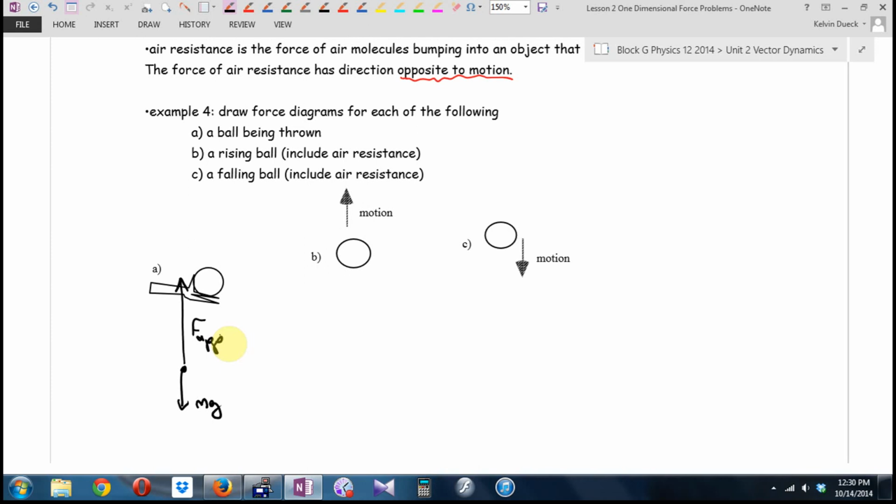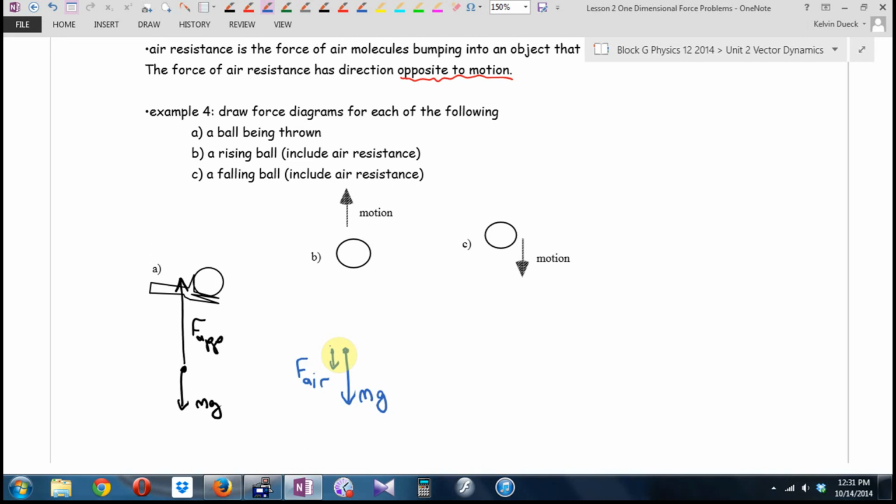Okay, while it's on the way up, what are the forces acting on it? Get the obvious one. What else? It says include air resistance. Which way will I point air resistance? Okay, on the way up, air resistance is going to also be pointing down. I'll put it beside because it's awkward to have two arrows overlapping. And I know enough about projectiles to know that air resistance is smaller than mg for a ball. Not for a parachute, but for a ball.